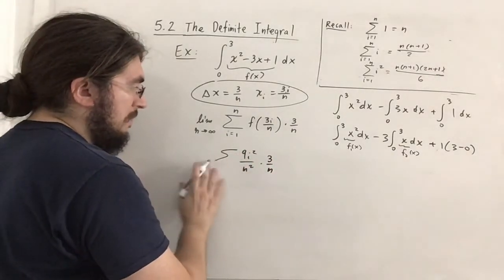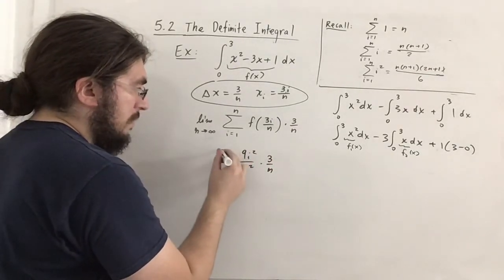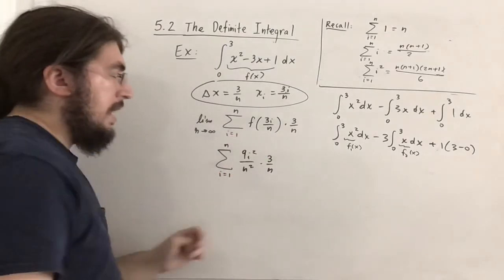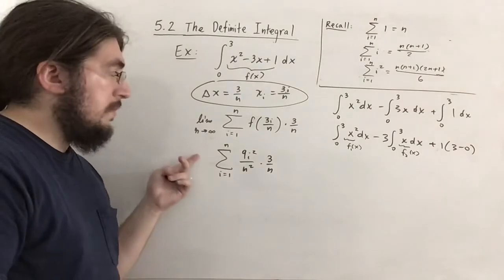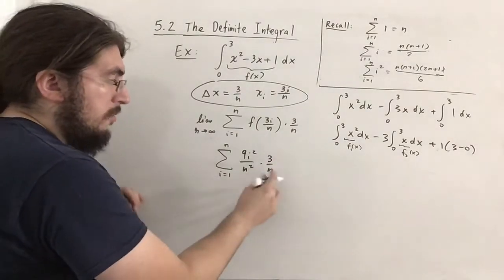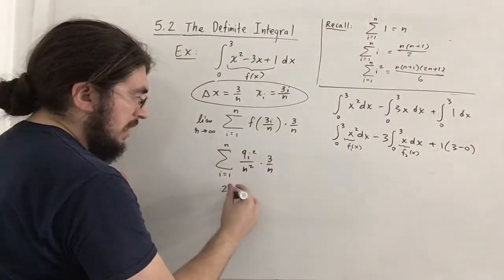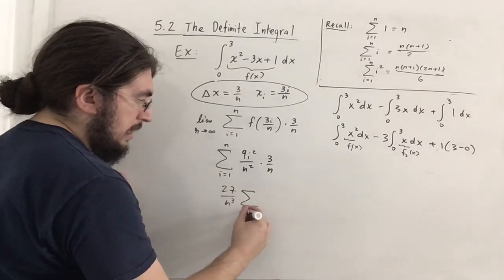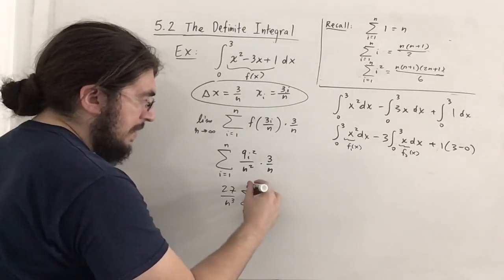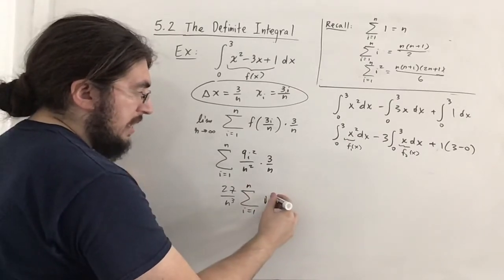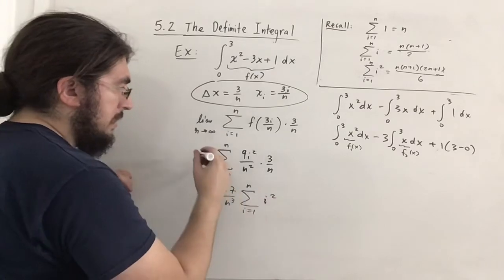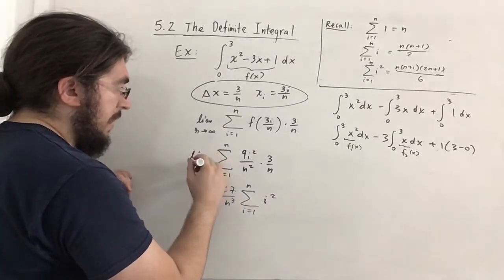And this is the sum from i equals 1 to infinity. That's a pretty bad looking sum. There we go, that looks better. And now notice we can pull out constants from this summation. 3 over n cubed, in fact this is really 27 over n cubed. That's constant in the sense that it's independent of our index i. And what we have left on the inside is just i squared. So that's good. So we'll take the limit as n goes to infinity for this guy.